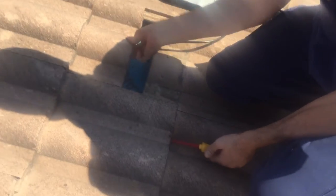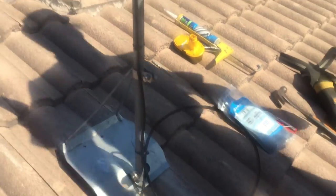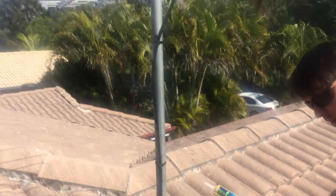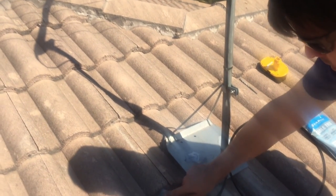Now that we've got our cable ready to go, we can pull back this other tile. Sometimes the easiest way is to put a screwdriver under the one beside it — I like to have the cable going into that gap there between the two tiles, it just means there's less risk of moisture following it up there. So that's nicely in there. We can trim off our cable ties to make it nice and neat. You may want to put some silicone around the hole where the cable goes in as well, just to provide a little bit of extra protection. And that's all done.